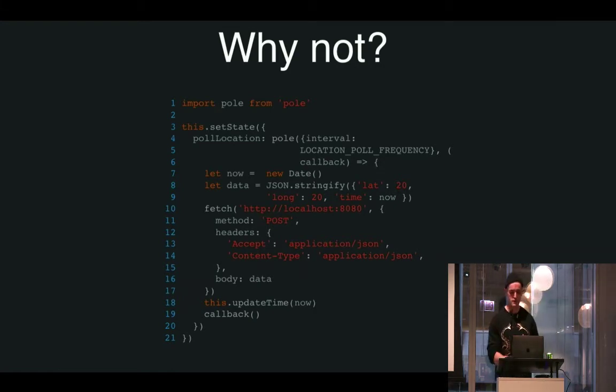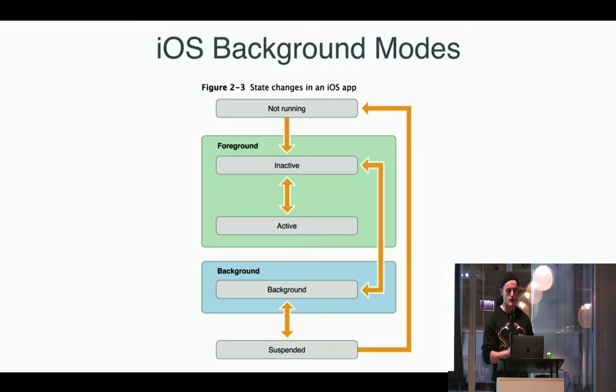Why can't you do that? What is the main reason? And the main reason for that has to do with the very nature of mobile devices, right? And that is background modes. So think about it. If you didn't have some way for the operating system to say, applications stop working, every single application that you ran on your phone would be running continuously, and that would drain the hell out of your battery on your device.